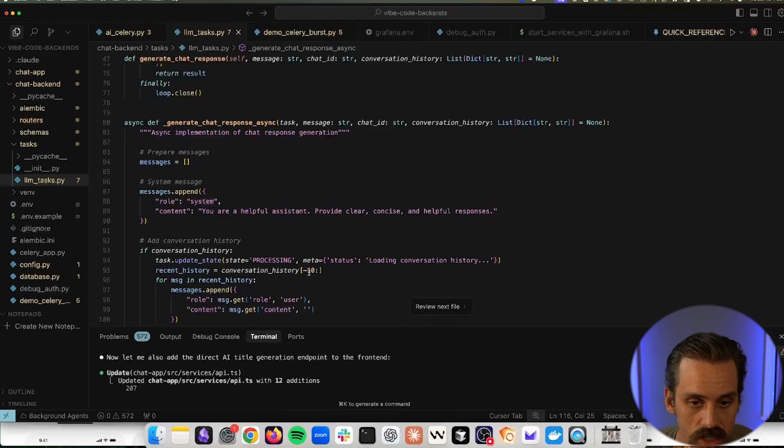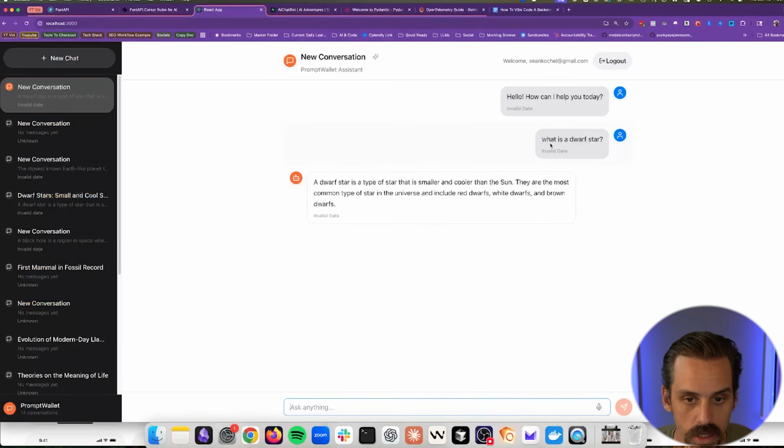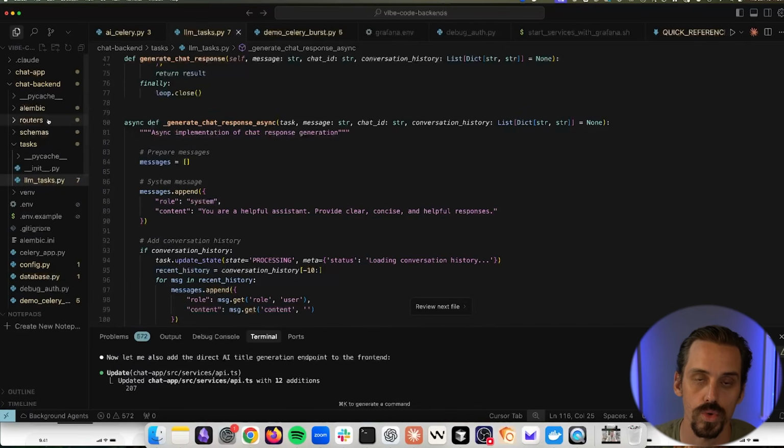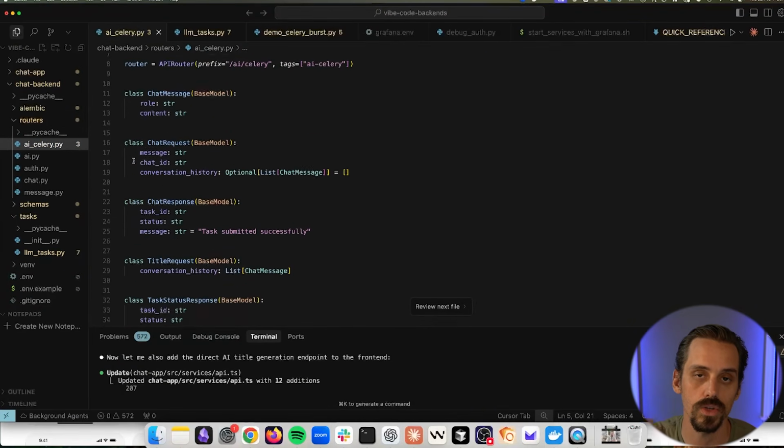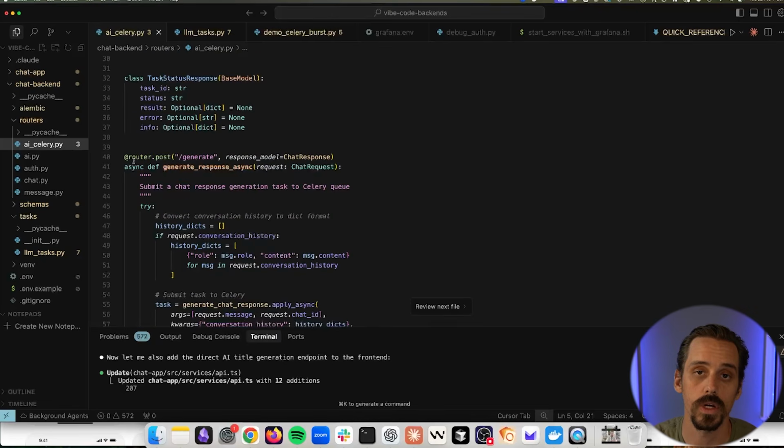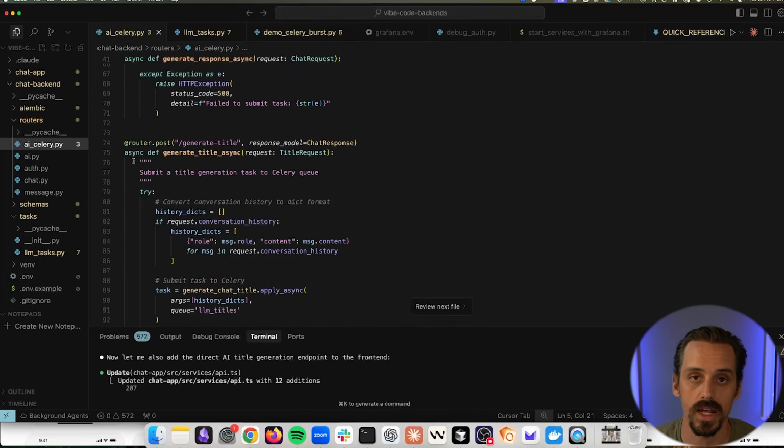And so the way that this ultimately integrates with our app is that when the front end does something, right? Like when I sent this message through, it would send this through to an API route that is configured to actually handle the task queuing, which is the function that we were looking at in the code.